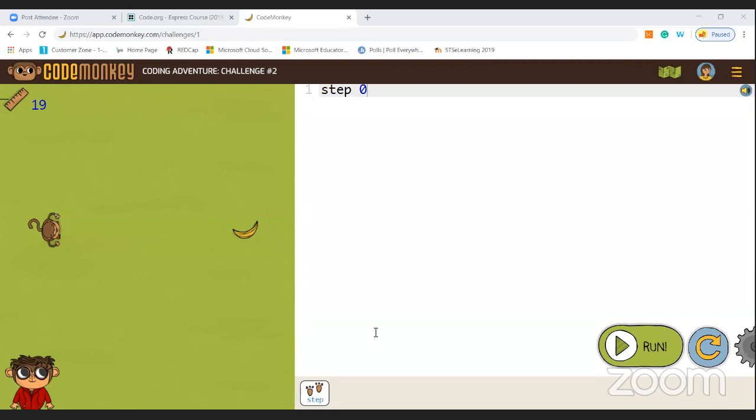So while we wait for everybody to connect, let me quickly ask you, anybody, to put up their hand and to tell me how many steps do they guess we will need between the monkey and the banana.